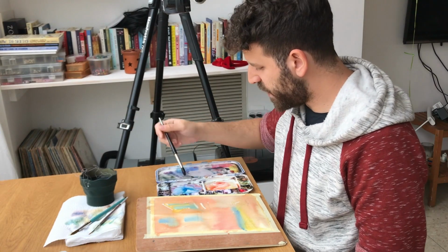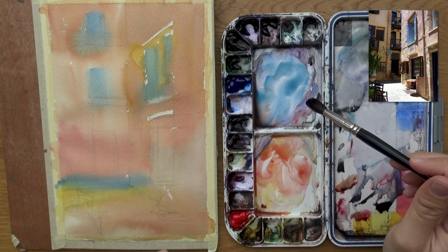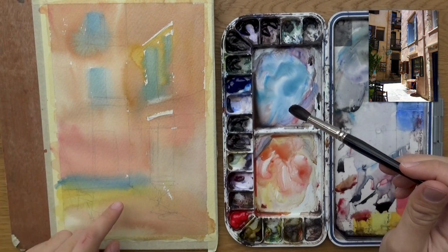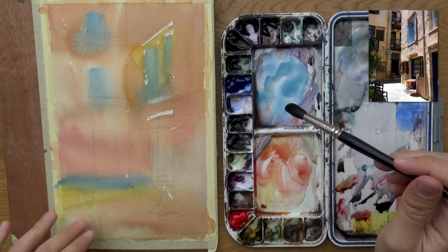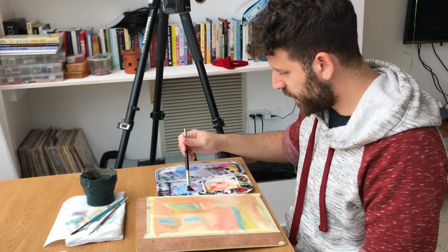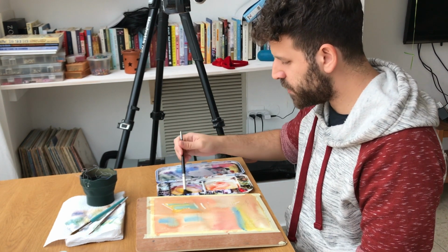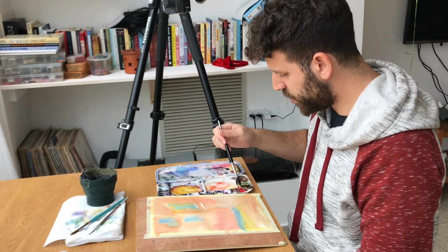Okay, so this is now ready for another wash, and what I'm actually gonna do is start with this left side. I'm gonna paint all the way down to this shadow and connect it to this shadow and chairs and everything, okay? So we have to be a little quick with this wash, in fact, and I don't want to gray it out too much yet.